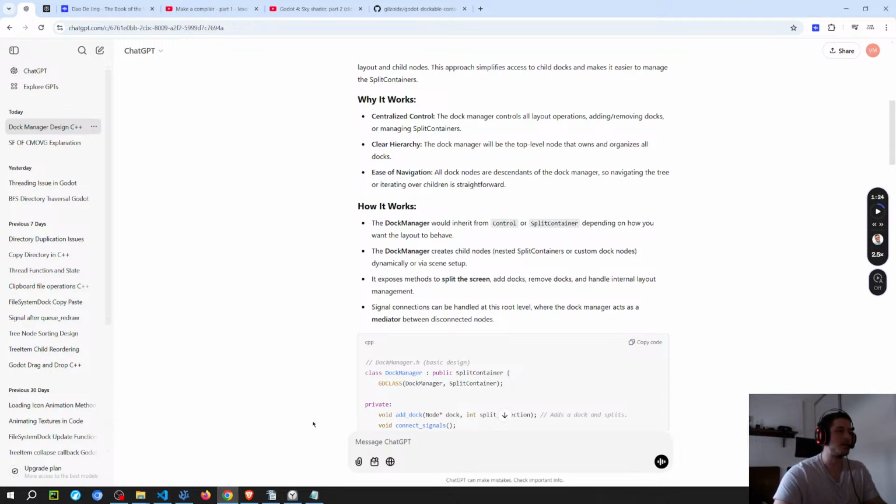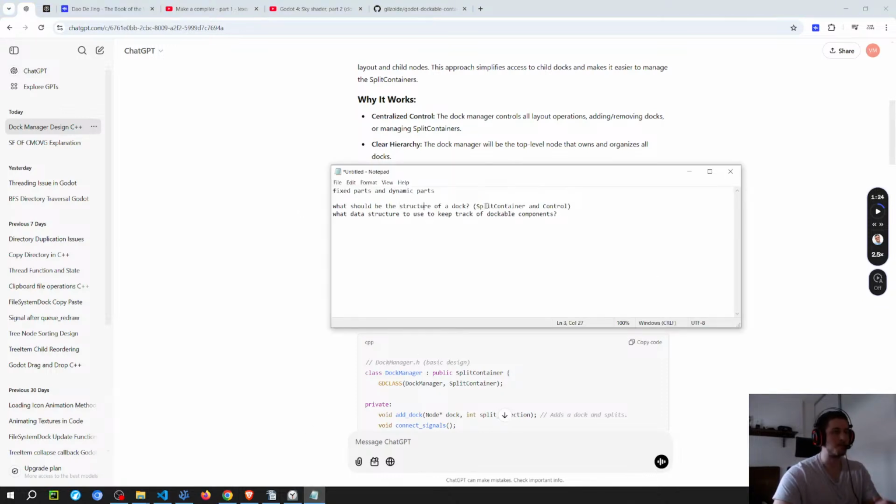I think that the thing I was thinking about the fixed components is that if you think about the dock manager as only managing the split containers, then it becomes a lot easier to think about, as a subset of the whole scene. I could have, for example, the navbar and the icon sidebar as fixed parts of the scene, and then I put the dock manager as the other part, the content part of the scene.